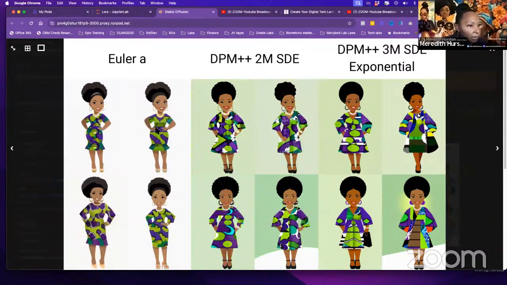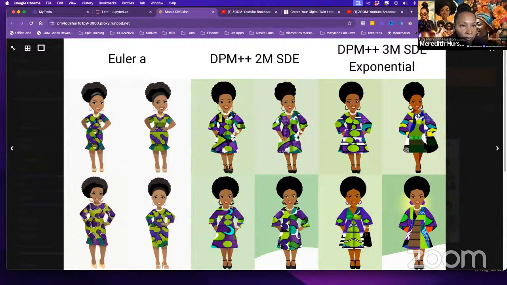So this is the Euler A, and I can already tell I like that one the best, because the DPM 2M SDE doesn't look good. This here is grainy, like you can see coloration here. This is a cute hairstyle up here, because it's like flat vector art, but it's grainy. I don't know if that would clear up in upscaling or not, but it doesn't look good for the initial render, so I probably would stay away from this sampler.